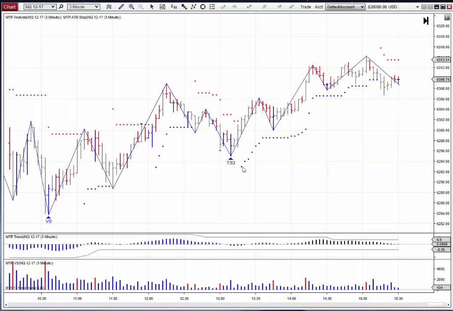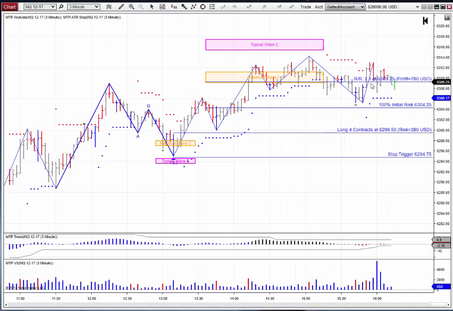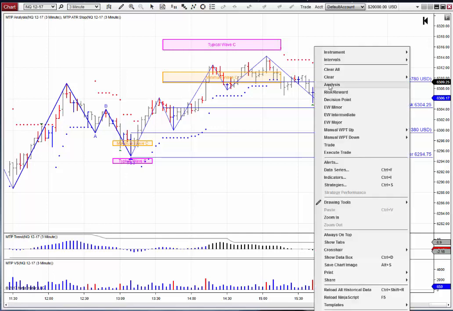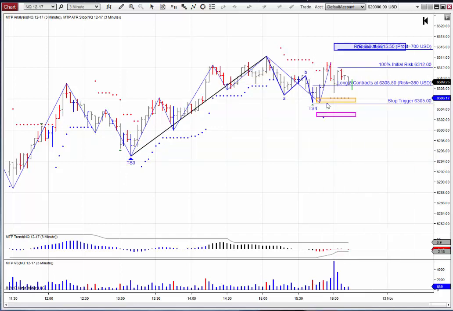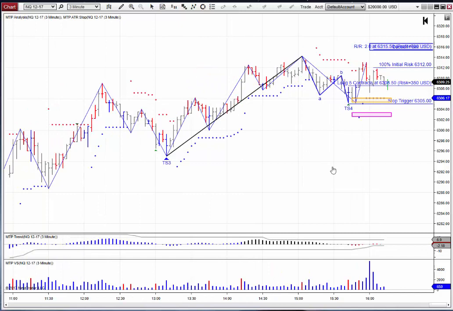Made a TS3 buy setup here. Again, let's right mouse click over the blue buy bar, do our analysis, and you can see actually the market went up to its first target where a nice 2.1R profit was available. There was another trade a bit later in the day, but I don't know whether you'd have taken that or not, because it was quite late on. If you had have done, the market basically drifted sideways, and you'd have come out at basically about break even, so not much happened on that.